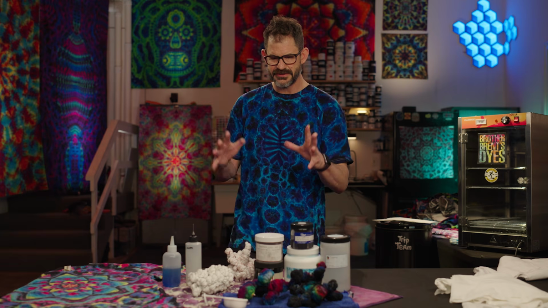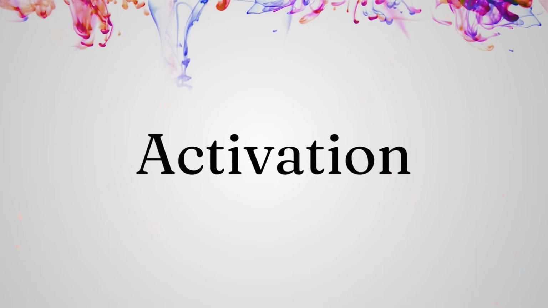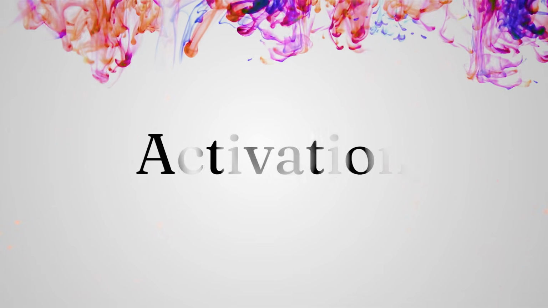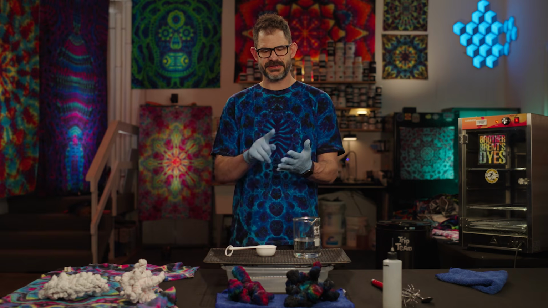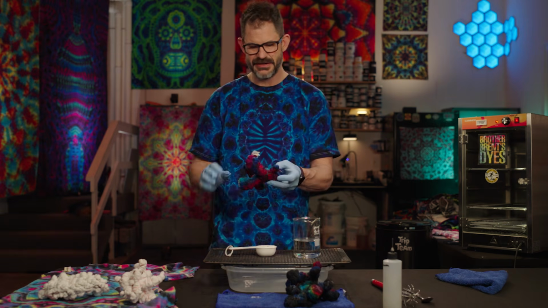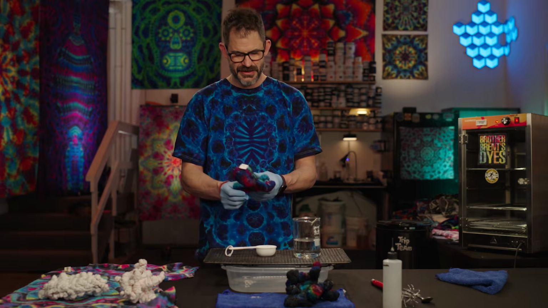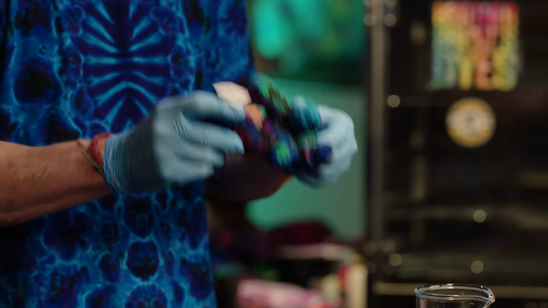All right, so the dye's in here. It's not bonded. How do we make it form that covalent bond? We have to activate it. Okay, we talked about the process being fiber, liquid, activation, and curing. And so we're gonna take this item here that has been dyed, has not been activated, and we're gonna demystify activation. Okay, there's nothing to be scared about here.